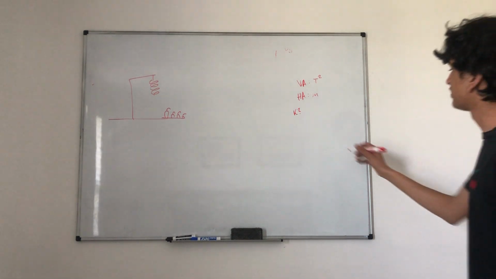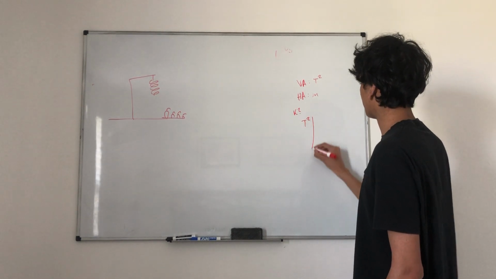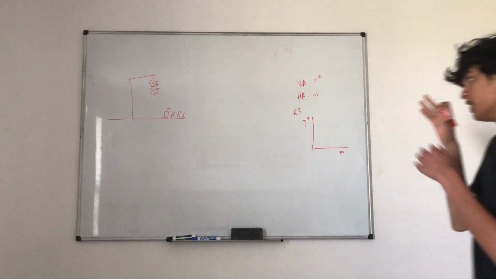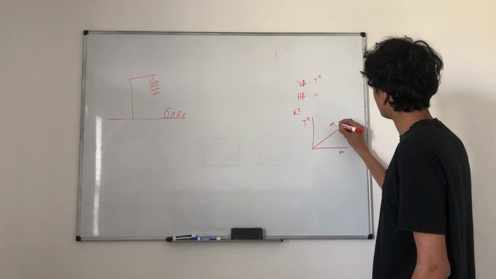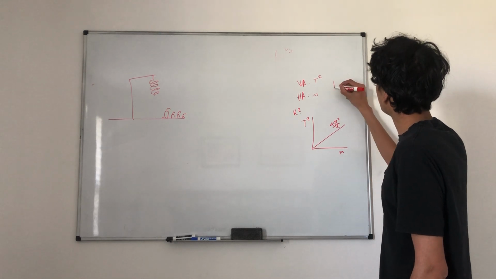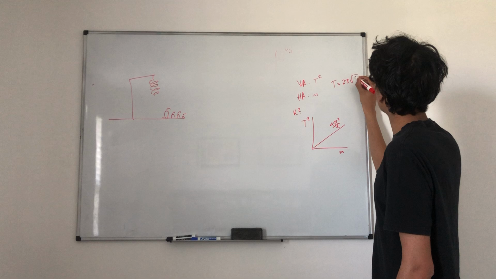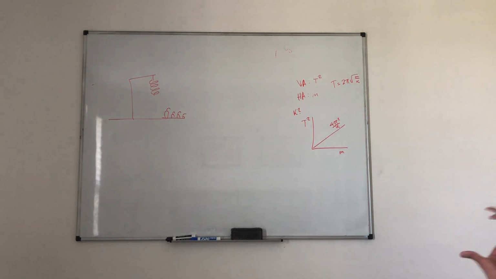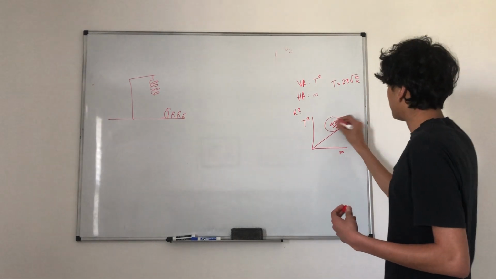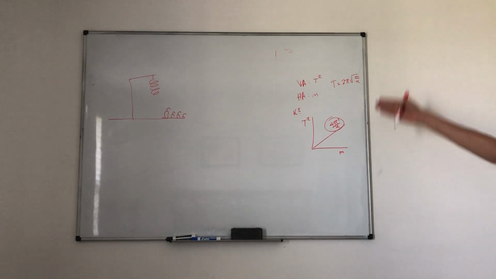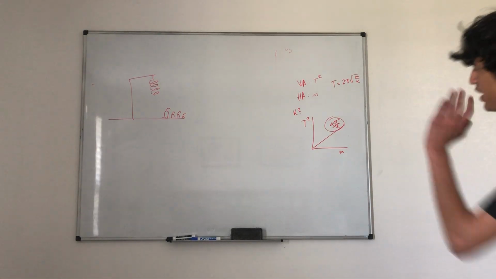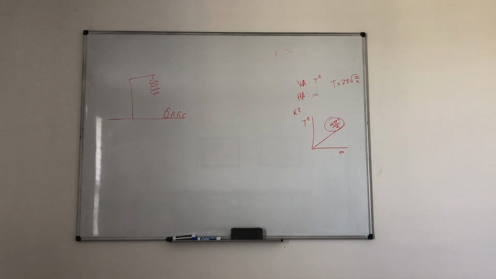If you graph t squared versus m, the slope is going to be 4 pi squared over k. You can write the equation, period equals 2 pi square root m over k, and see that the slope would in fact be 4 pi squared over k. Then we could just find the slope and set it equal to that. So for my experiment, I just have to measure the period of oscillation and the mass. Here's a potential experiment you could have said. I'll read mine out loud because I wrote it here.